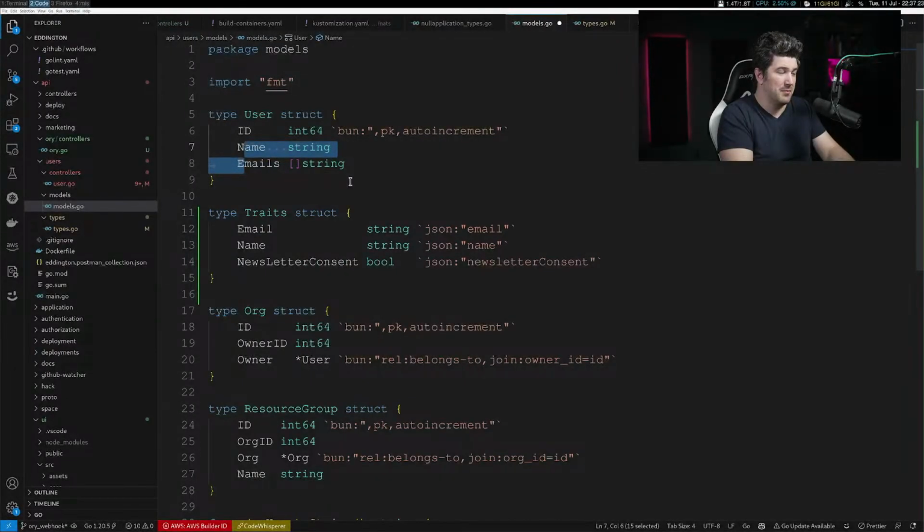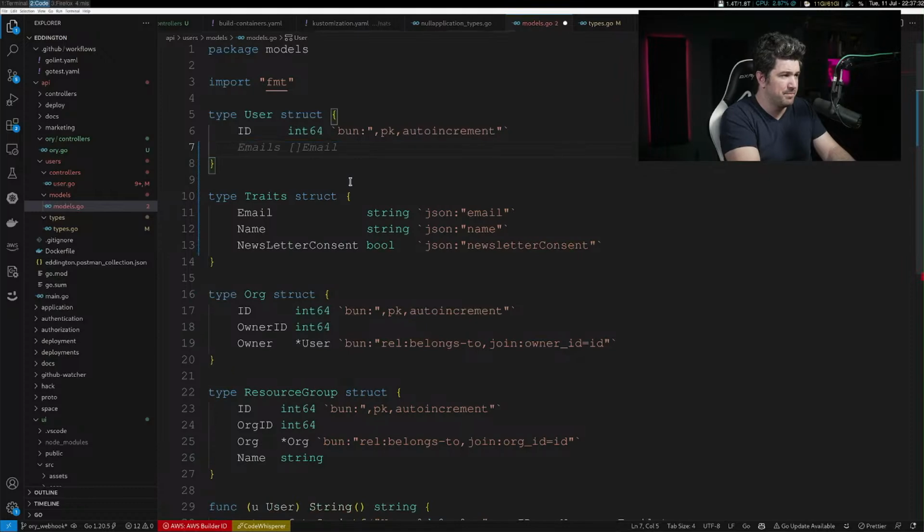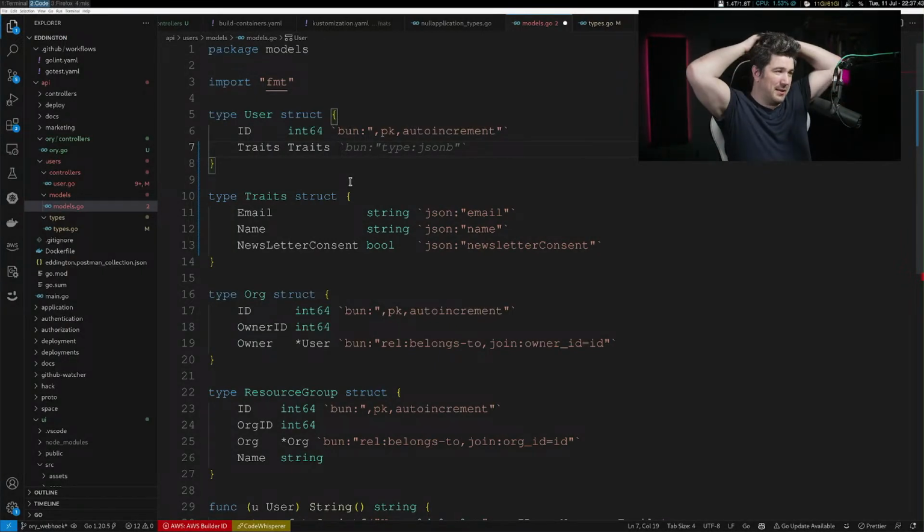So in here, I actually want them to have the ability to have multiple emails. And so in the database, we will do that. Okay, I forgot. We got to Bun this out.